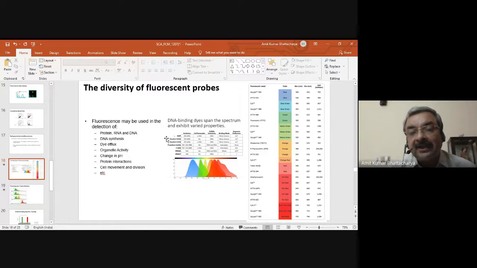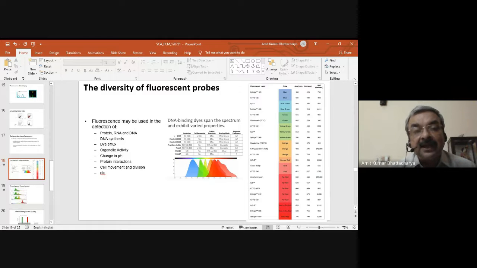So basically, there is a wide variety of spectral ranges for different dyes. Even just within DNA binding dyes, there is a huge amount of diversity, of wavelengths they produce from blue to red, and of chemical regions that they bind. Some bind to only AT and some bind to only GC-rich regions. And some dyes are more live cell friendly, being excited by safer wavelengths like DRAQ5 as compared to DAPI, which needs to be excited by UV light. So there's a lot of diversity.